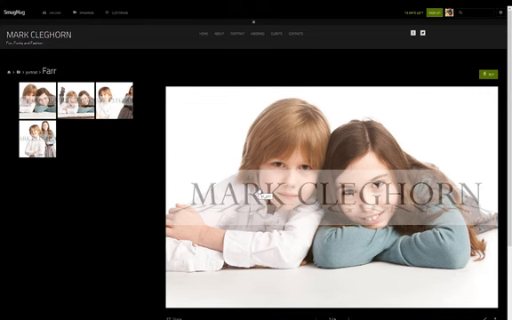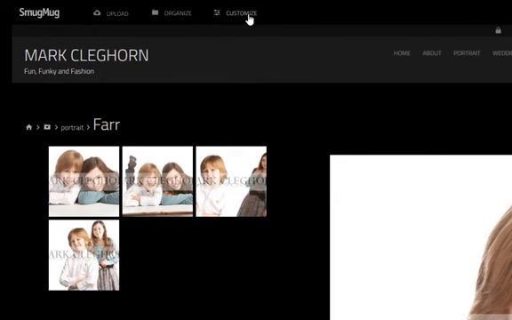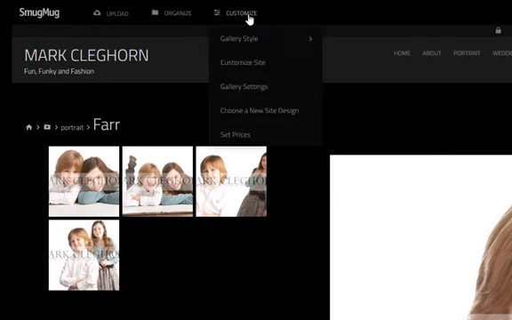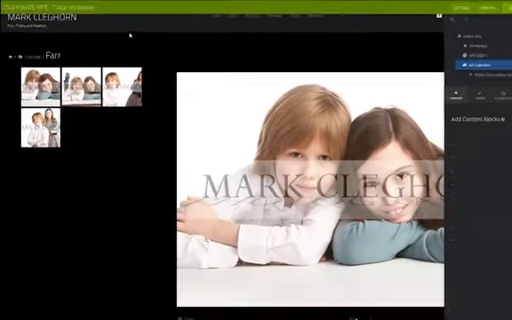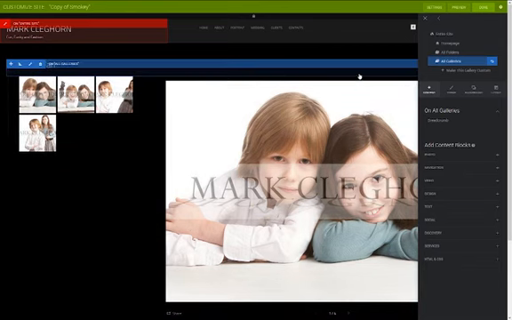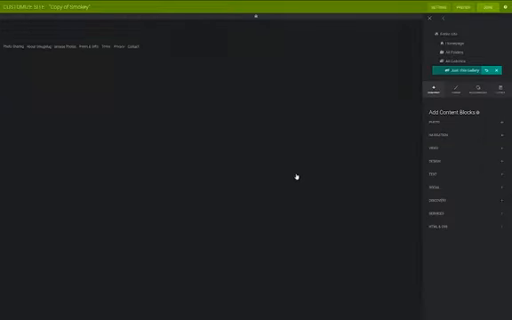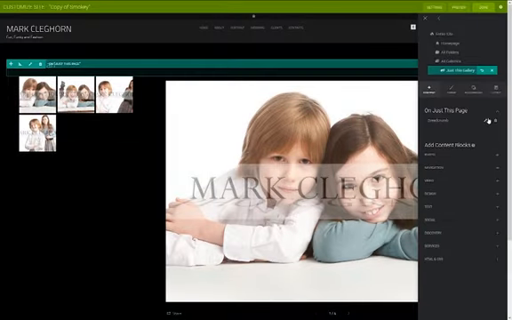But whatever you do, make sure it's a big part of your workflow to make it nice and simple to apply to each gallery. So before we finish off, we should look at some simple customization. Now, I've just been using this smoky design through SmugMug, but I can go through the customization of the site, of course. I can decide whether it's all the galleries I'm going to adjust or just that one gallery. So I'm going to make this gallery custom by itself, but if I wanted to apply it to all, it would just use the all galleries option above.